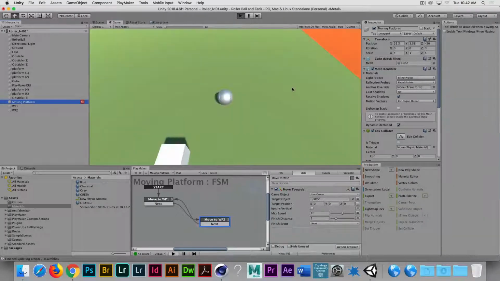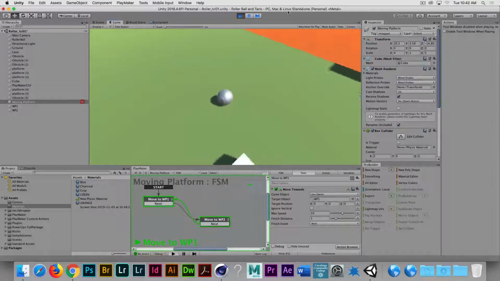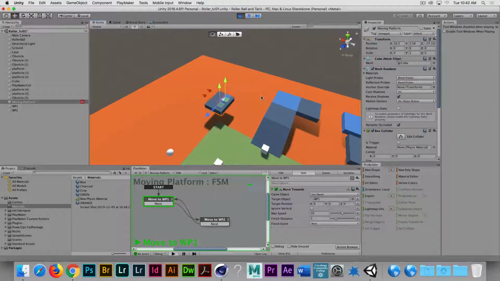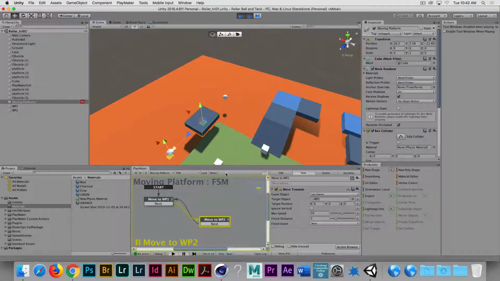What else is happening in here? My camera jumps into my player, so I'm just going to leave into the scene view so I can see what's happening. I'll pause this temporarily. Each one of these states is moving towards a destination object. We have a finished distance in meters.